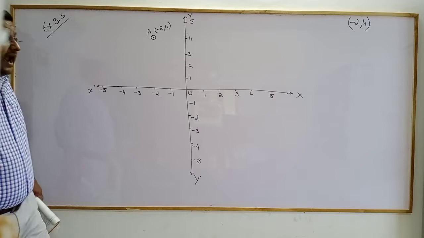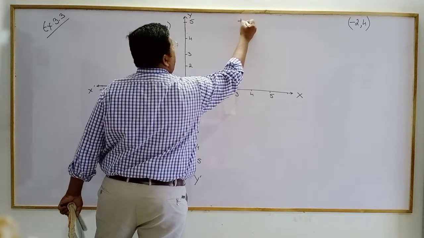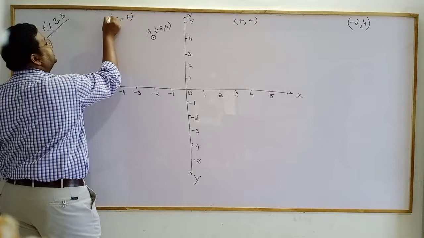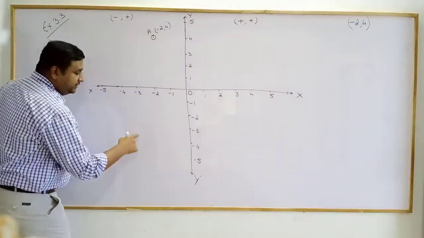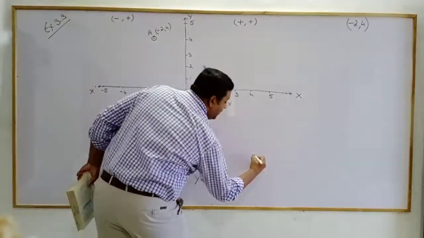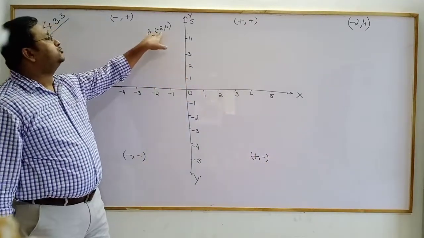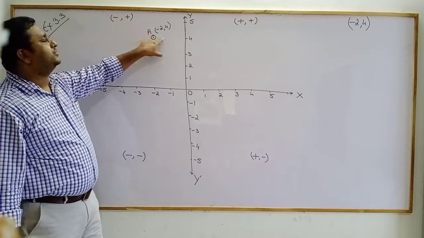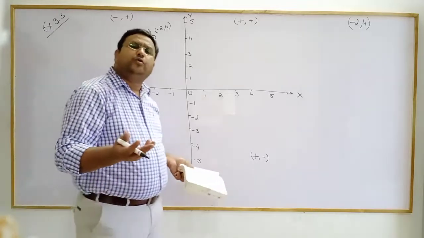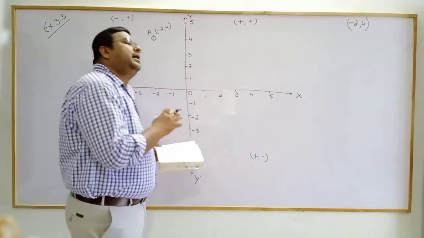Clear? We had discussed in the previous chapter also. First quadrant, both are positive. Second quadrant, x is negative, y is positive. Third quadrant, both are negative, x as well as y. In the fourth quadrant, x is positive, y is negative. So I can clearly see -2, 4, x is negative, y positive. In which quadrant? Second quadrant. He says, verify your answer by locating them on the Cartesian plane. So we have to locate them as well. Clear? You will put a graph sheet in your notebooks.